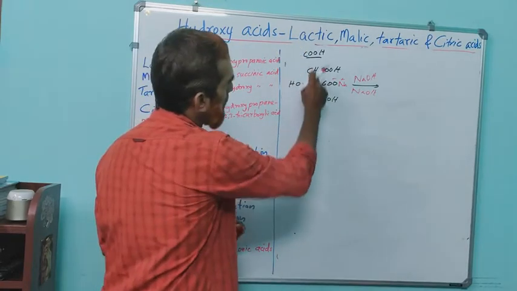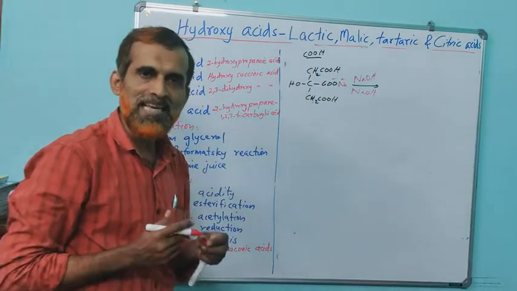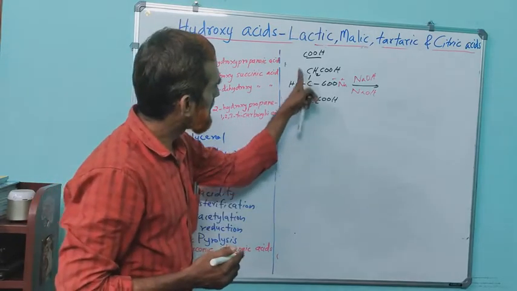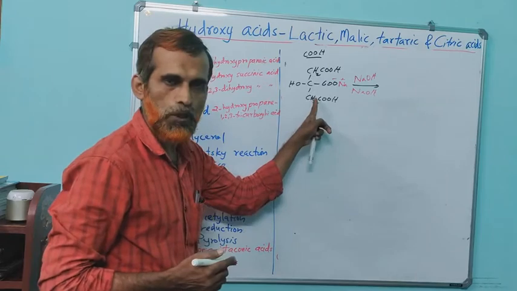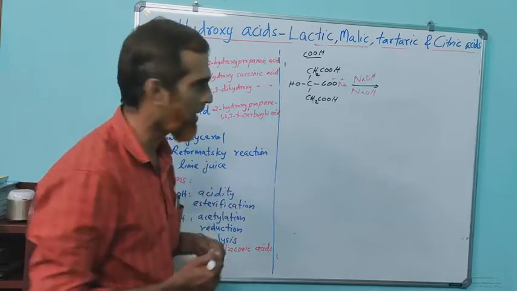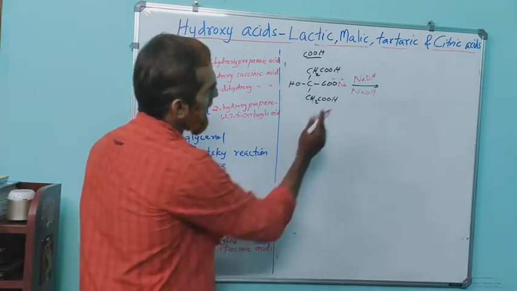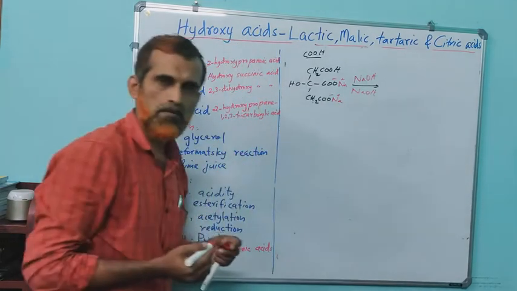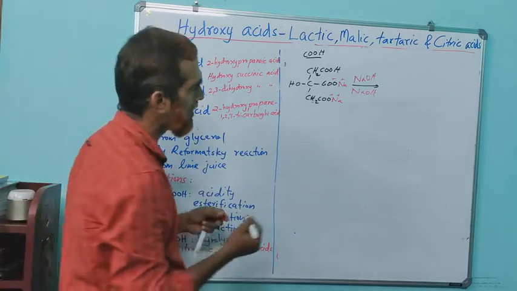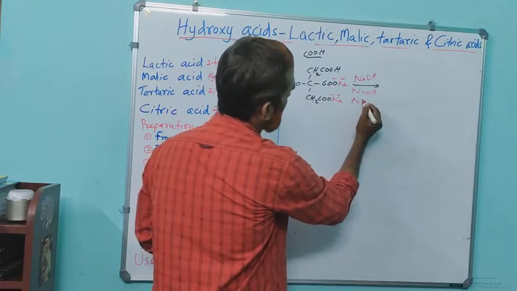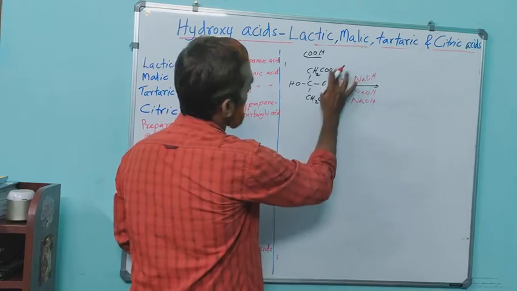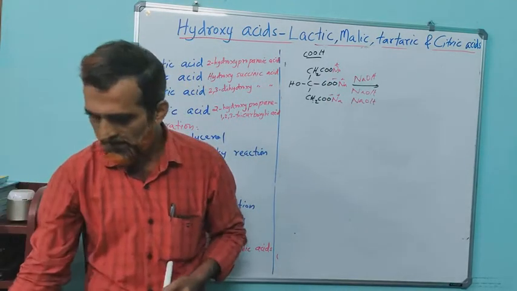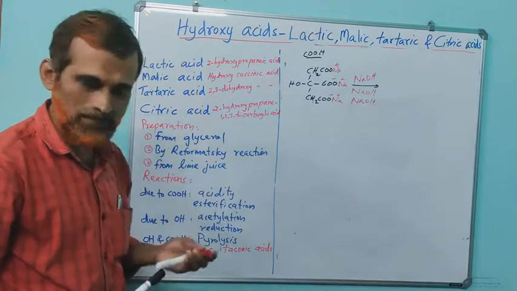On adding another molecule of NaOH, now these two are equivalent positions, right? Interestingly, citric acid is not optically active. Why? Because these two groups are identical groups, so this carbon is not chiral. So next you can change this one. This is forming the disodium salt, and finally the third equivalent of NaOH will replace this H also, forming the trisodium salt. So that's a reaction with base.